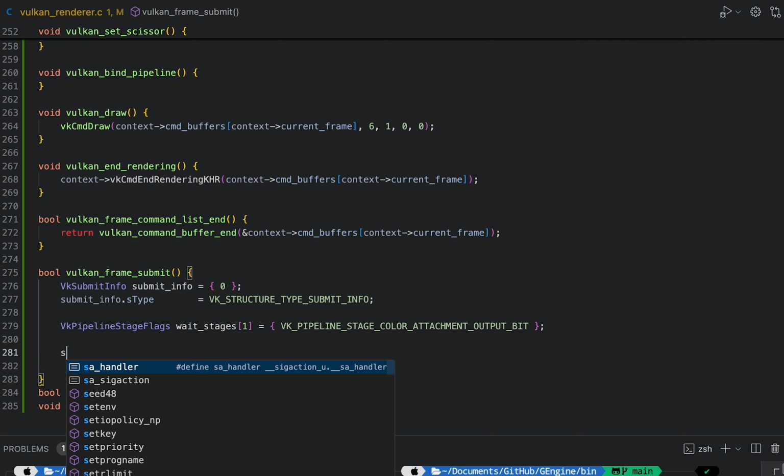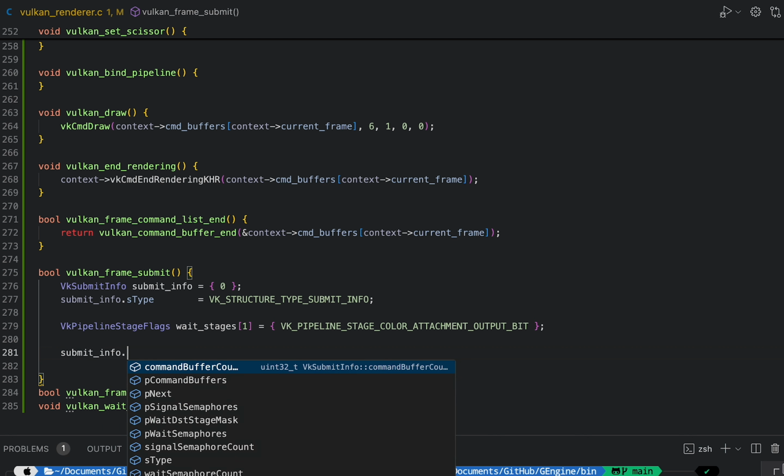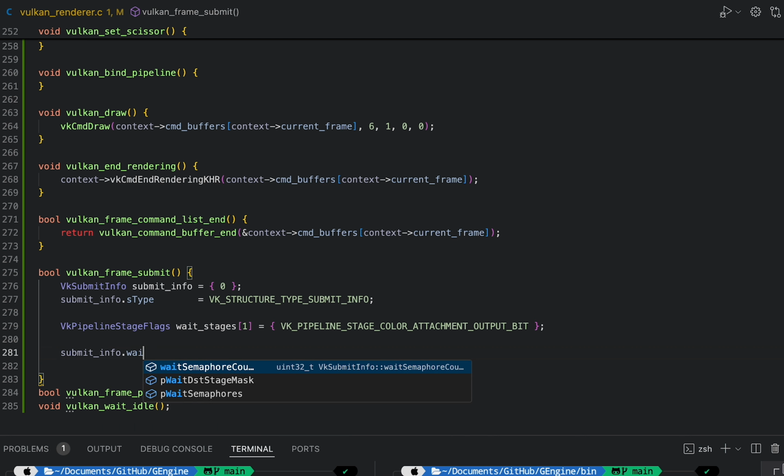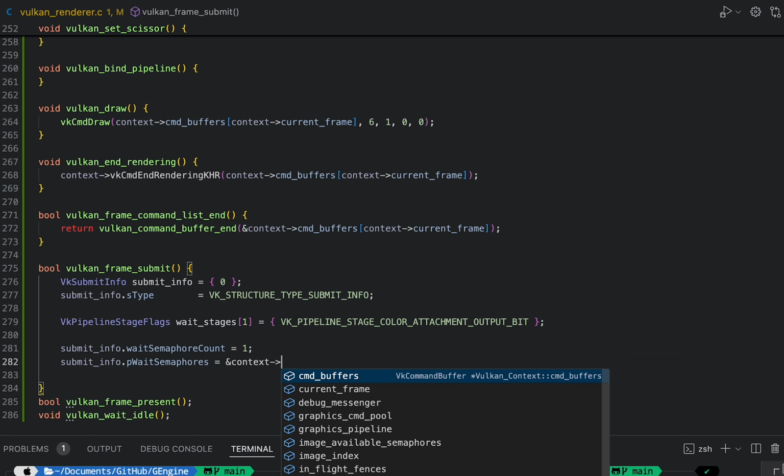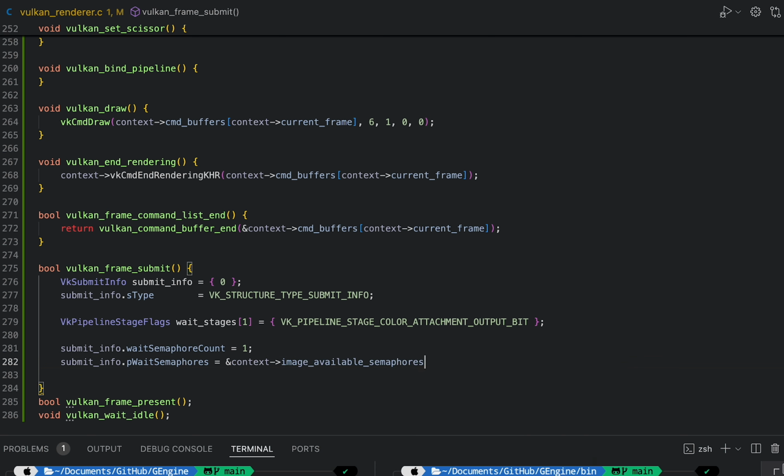And then all we need to do now is basically fill out the submit info struct. Okay, so I'm going to do submit info, and then I'm going to do the wait semaphores. We only have one. Then I'm going to do submit info.pWaitSemaphores, and then this is just going to be at the address of the context image available semaphores, and we're going to want the one at the current frame.